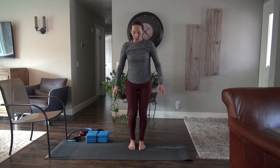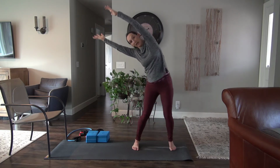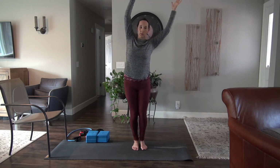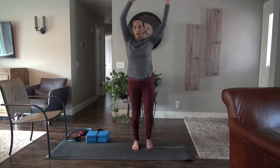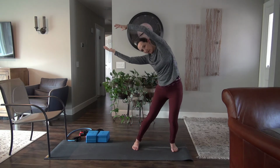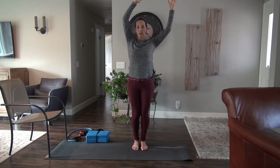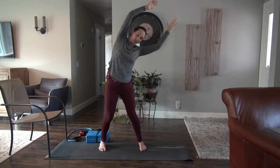Okay, so now we're going to take arms up, step right, reach left. So it's a big lean, step and lean. One more. Okay, go the other way.